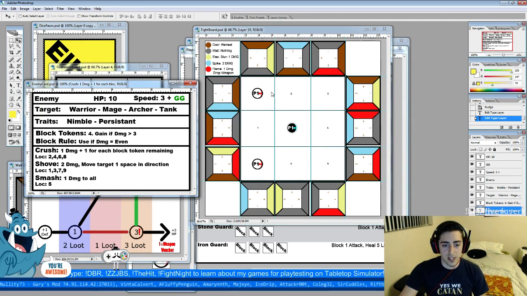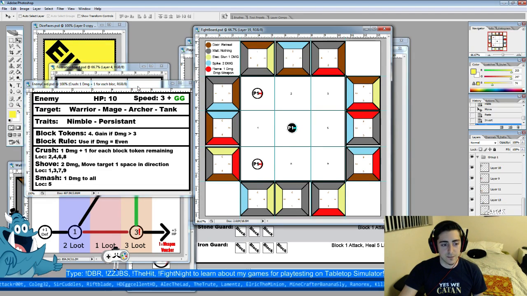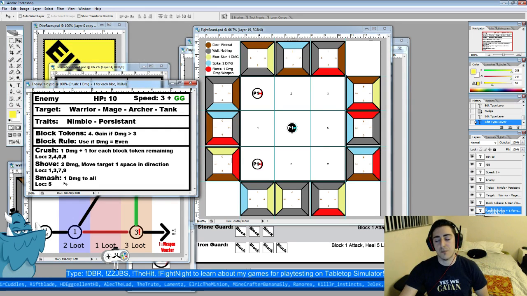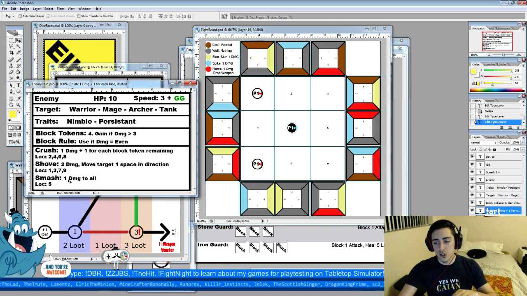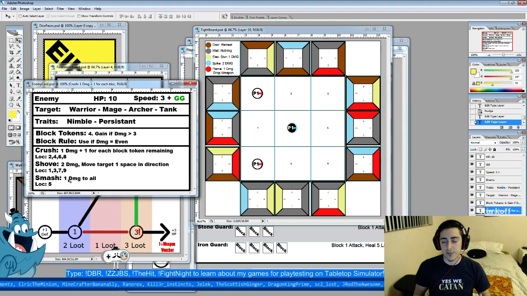So, for example, the order is going to be 1, 2, 3, 4, 5, 6, 7, 8, 9 right here. So you'll know which square you're in. For example, this guy's in 5, and what he's going to do here is he's going to use Smash. Because he's in location 5, he's going to do 1 damage to everybody. So if he ever goes to 5, and there's an AI movement, and I'll explain that in a little bit, that's the attack he's going to use.